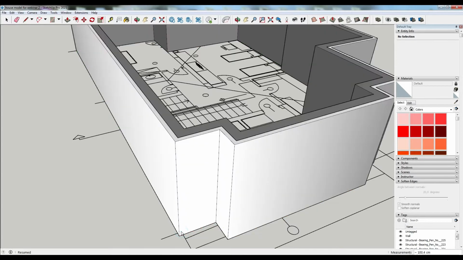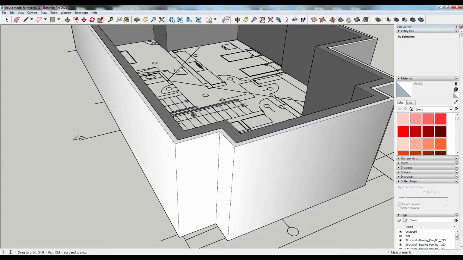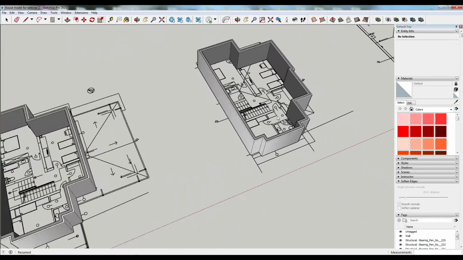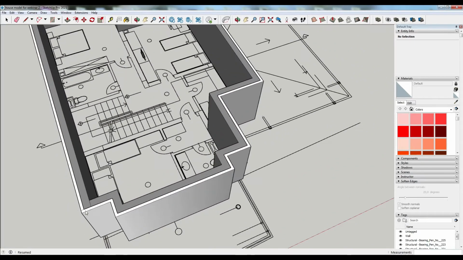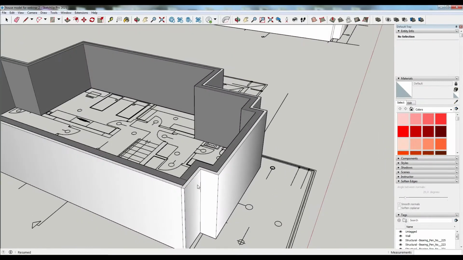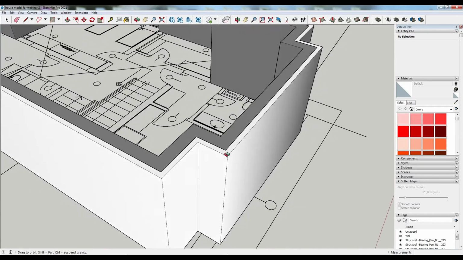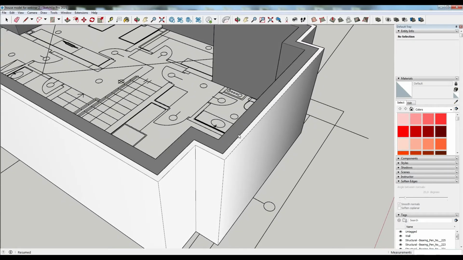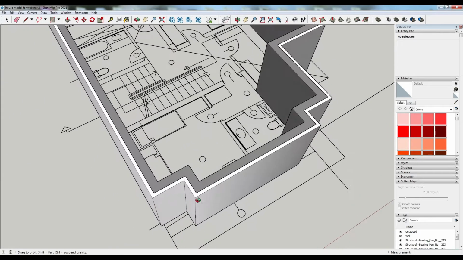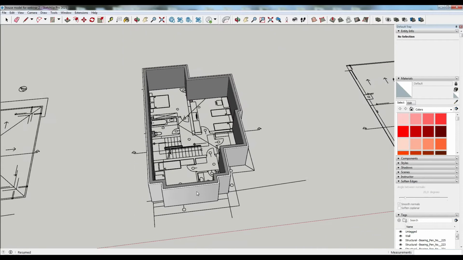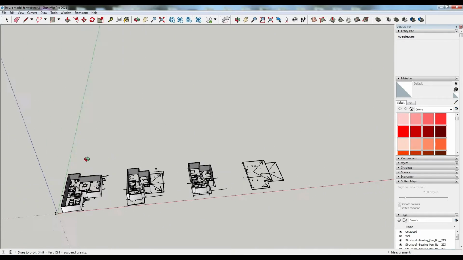If I end with double click here and I connect the outside part of the layering, the finishing, I will make it to be continuous one, and I wouldn't have to go into the group and change it, because it would be automatically made as one wall.